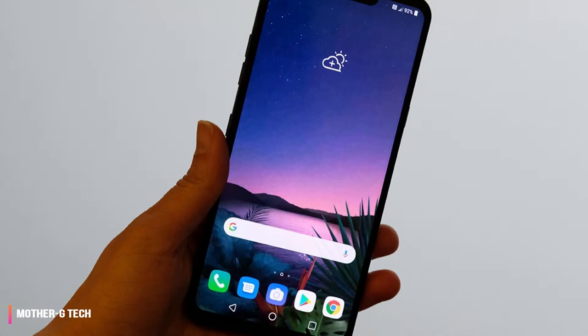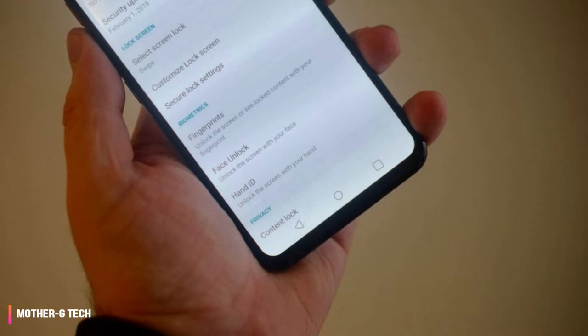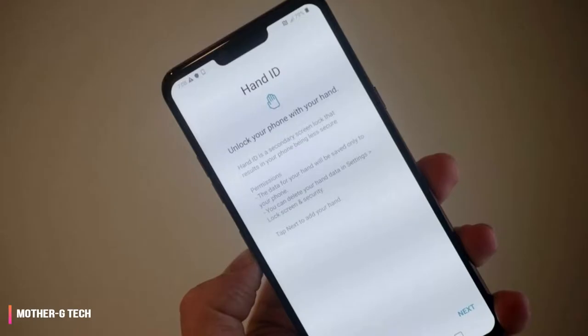Its dual-lens rear camera offers a way to take regular and wide-angle photos, but lacks the third telephoto lens of the LG V40. That may not disappoint you, but so far the photos out of this camera won't wow you either, especially those shot with the front camera. The 3,500 mAh battery and Quick Charge 3.0 require more testing, so we're holding off on giving this phone a final review score.